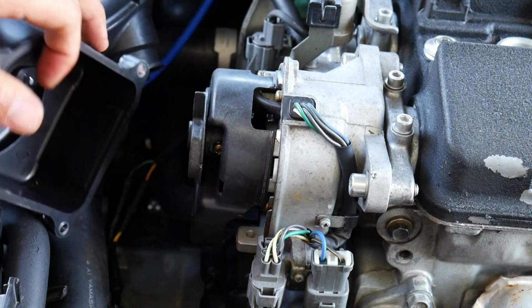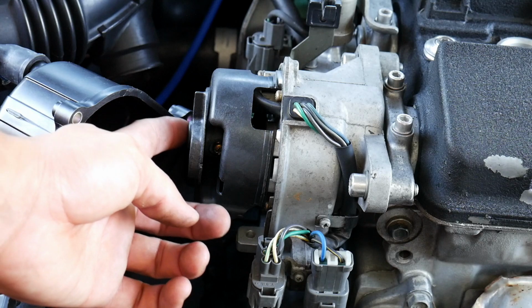I almost forgot to throw a little bit of dielectric grease on the center contact point.